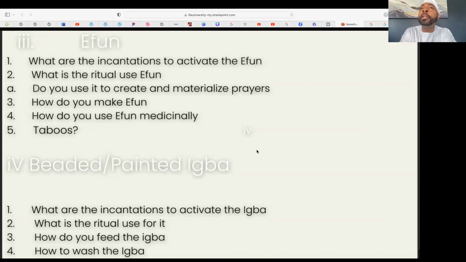Sometimes I've seen folks, if they prepare an Ọbàtálá statue to make it look different from the others, they'll paint it white, but it doesn't look like they're using Efun. So not only do you use Efun during the different rituals, where people are dotted or marks are made, you would also use it to paint your Ọbàtálá statue, right? Would you put a little bit of water and apply it to your statue? Yes, you can do that.